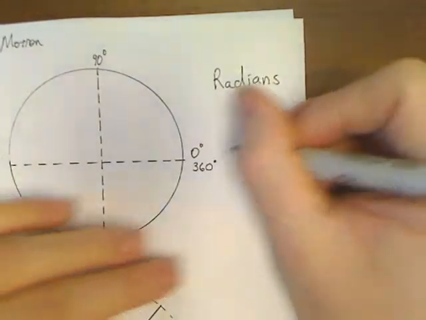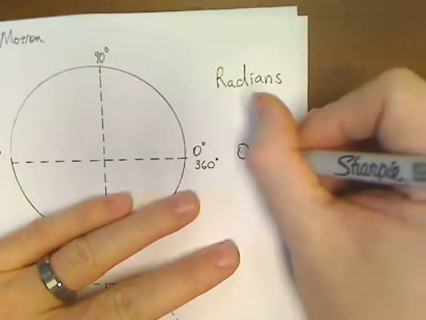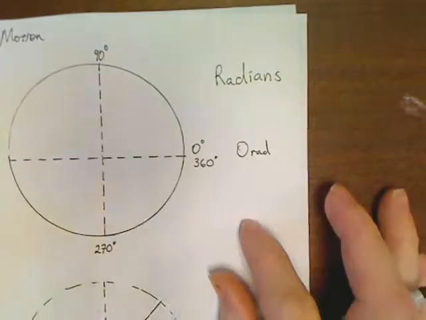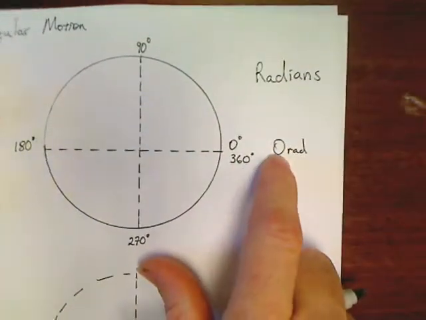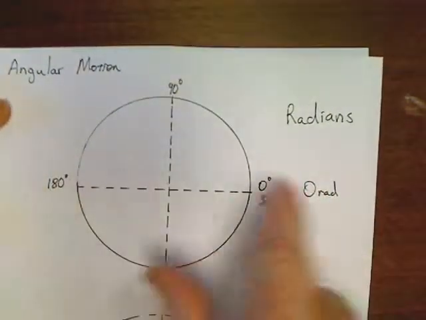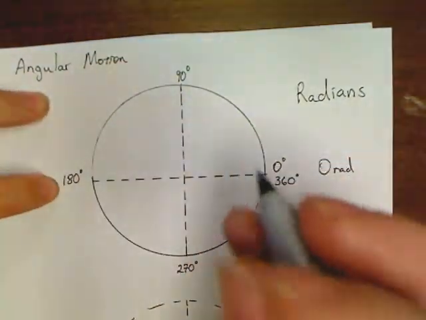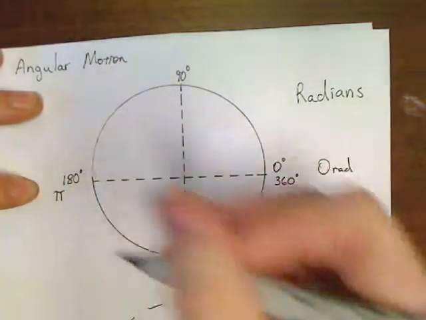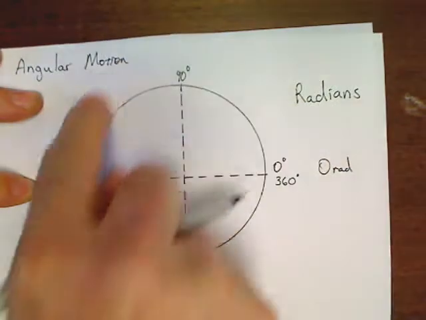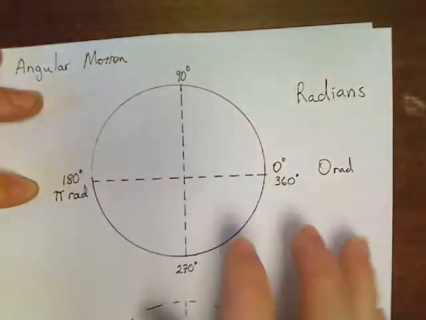Now, radians still starts - if we were doing like the whole round the circle thing, this is still zero radians over here. And so you should be like, okay, I can handle this. Zero degrees, zero radians. Here's what a radian is. A radian is referred to as this. Let's go all the way over to here. 180 degrees, and you've seen this before. It's pi. Half of a revolution is pi radians.